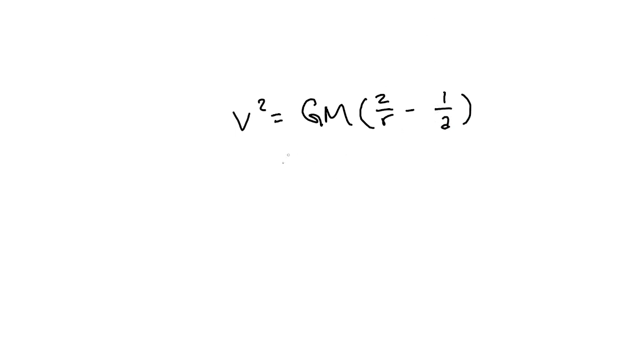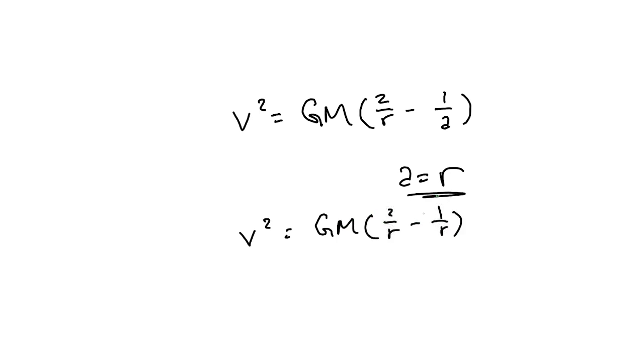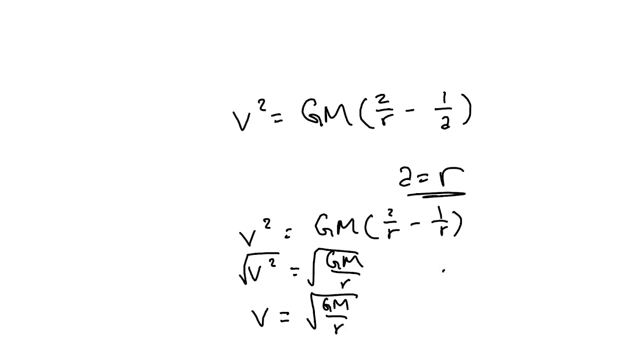If we have a circular orbit, that means a is equal to r. So we have v squared is equal to GM times 2 over r minus 1 over r, right? And remember, this is for circular orbits. So v squared is equal to GM, and 2 minus 1 is 1, and 1 divided by r is 1 over r, so GM over r. If we take the square root of both sides, we get that our orbital velocity is the square root of GM over r. And this is for a circular orbit, remember. That's the Vis-Viva equation for you, and it's kind of handy whenever you have some weird velocity questions, which we'll see in a moment.